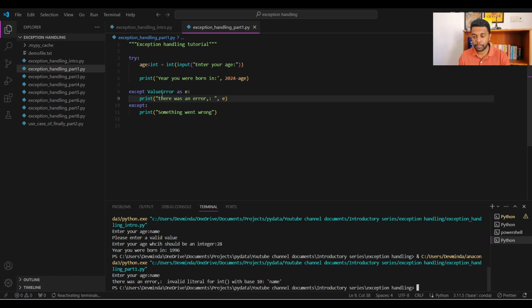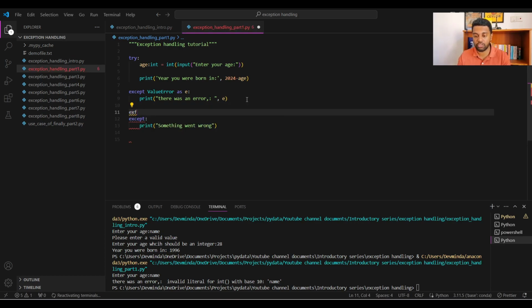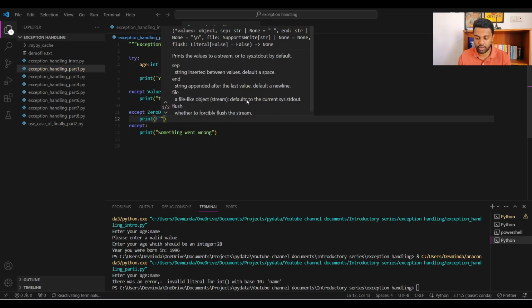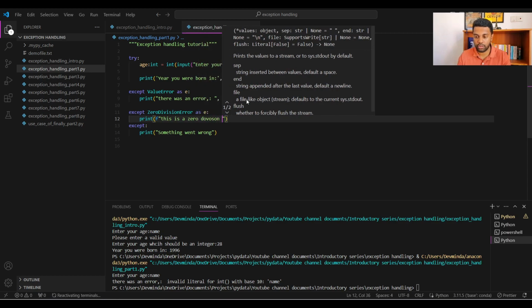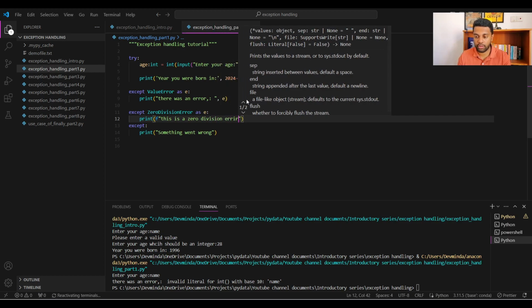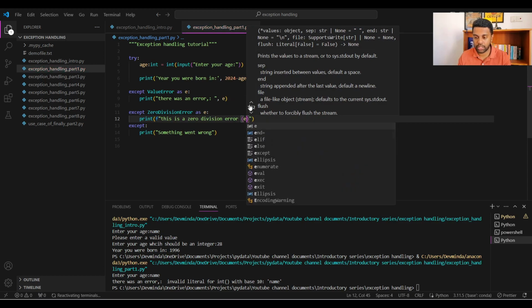Likewise, you can have zero division errors as well. You can have an except block that can handle zero division errors. So let's say print f string, this is zero division error, and what we will be printing is something like this.